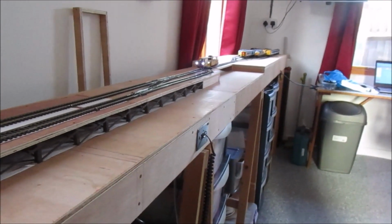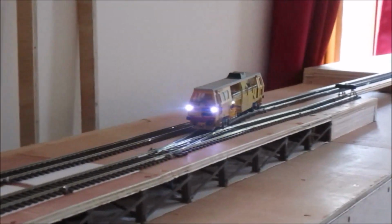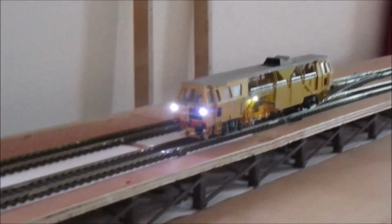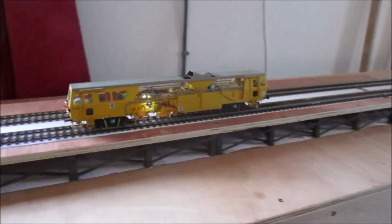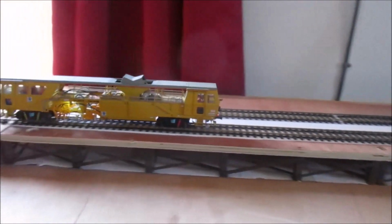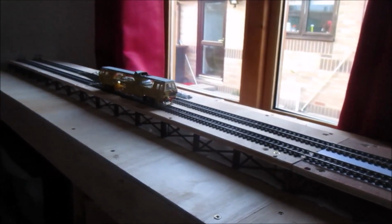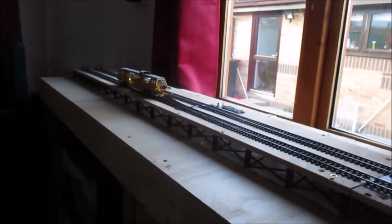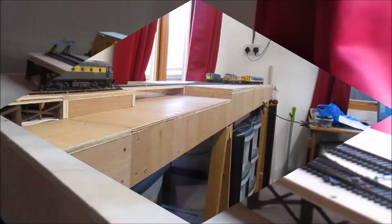And this little tamper unit, that's absolutely beautiful. Yeah, it's made by Britannia Pacific, either as a kit or I purchased it ready-made. With the sound? No, I fitted the sound in and I fitted all the lights and things to it. Goodness me. So yeah, it's well worth it, it's good fun. Yeah, it's very nice indeed.